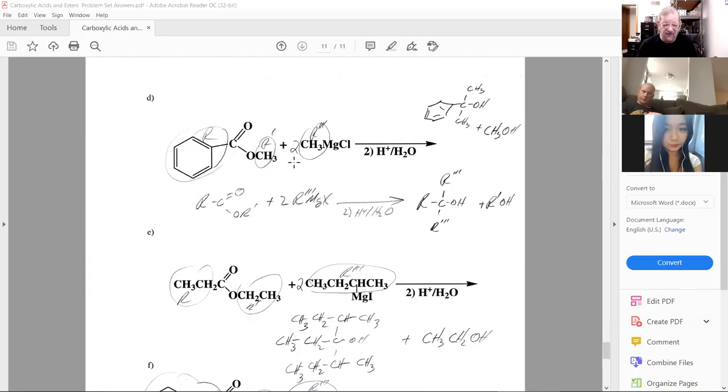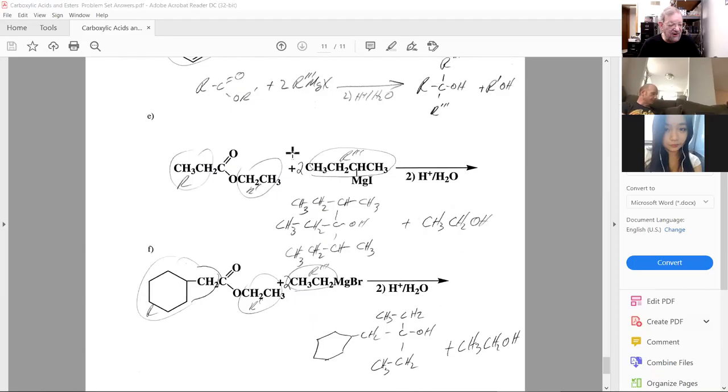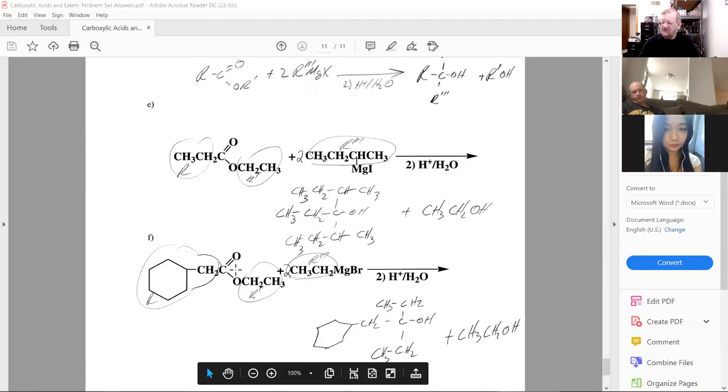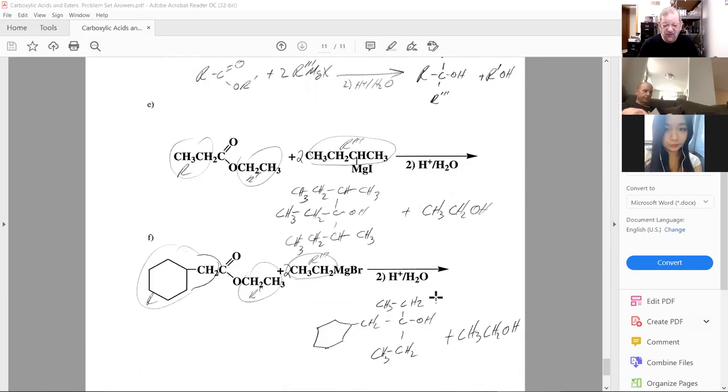And this is a general reaction I forgot to put in the review. One of my favorite, because it's so cool. If you take an ester and react it with not one, but two, and in the original problem, I forgot to put two because organic chemists at my level wouldn't even put the two, but for your help, I do. Two Grignard, second step acid and water, and you get two products, these two alcohols. Here, the first one, you make not one, but two carbon-carbon single bonds, and the OR prime is kicked off as a second alcohol. And generally, when you're doing this, you keep R prime small so you can distill it off.